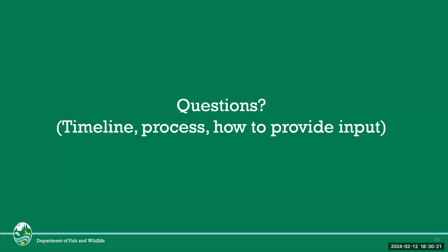First of all, I appreciate you doing this presentation and the opportunity to comment here. On one of your slides, you pointed out how native rainbow trout and the anadromous version, which is steelhead, contribute to each other. I think it's stronger than that. They can be absolutely critical. The native rainbow trout can be critical to the survival of the anadromous steelhead, especially in those lean years when it's majority female steelhead returning. The male native rainbow trout interbreed with the anadromous version to keep the run going. There have been studies in both the Columbia system and the Skagit system that support that. So I wanted to emphasize that it's more than just contributing to each other. The native rainbows can be absolutely critical to the survival of steelhead.